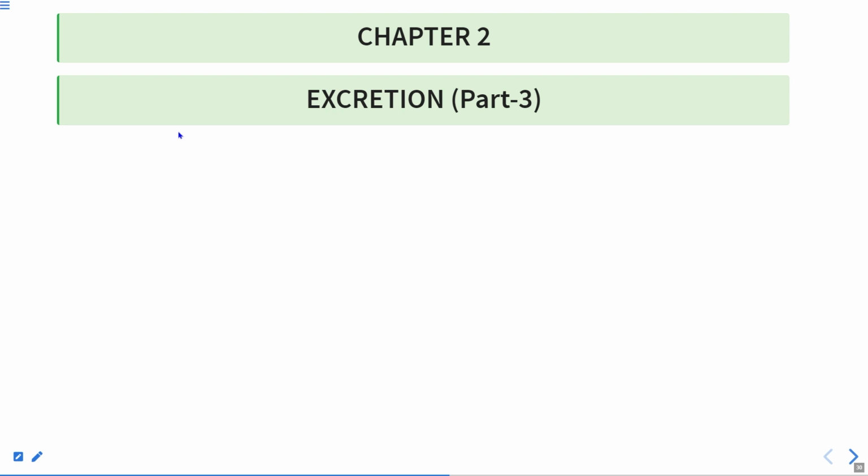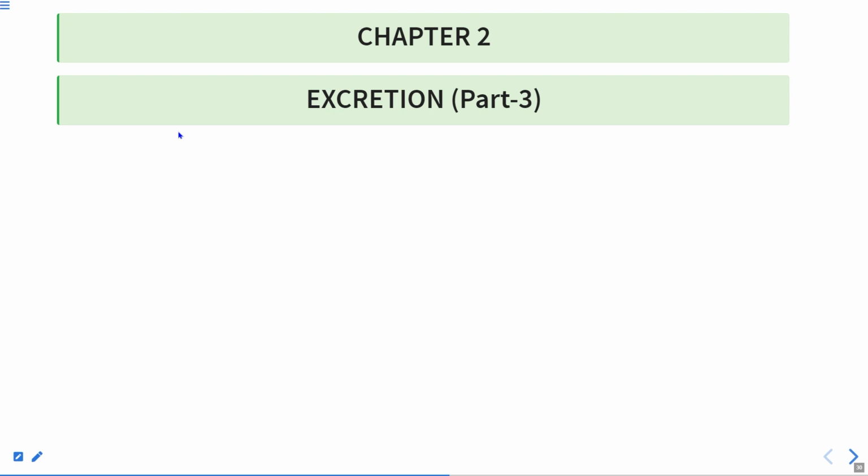We have discussed excretion in amoeba and excretion in the earthworm. These are the lower organisms. We have already discussed the excretion process in them, and then we have also studied the excretion process in humans. I have given you a brief idea about the nephrons. What is the structure of the nephrons? Nephrons are present in the kidney of human beings, and human beings are highly developed, highly complex organisms.